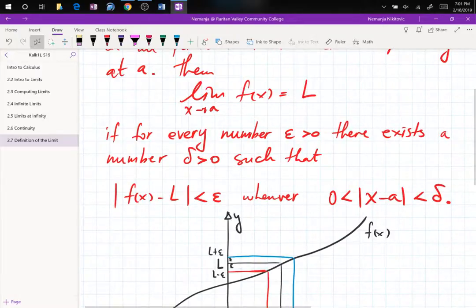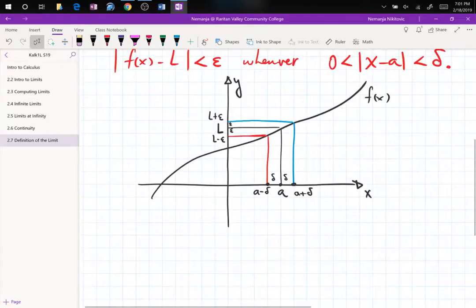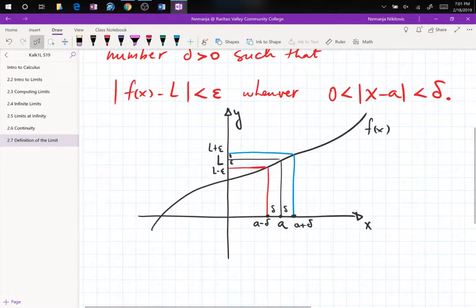You don't have to be a math major or math genius to understand it, because you are literally looking for the largest small possible value that you can use to satisfy the inequality. That's technically what it is. So as we squeeze on x, we get a squeeze on y, and everything collapses. The red and blue collapse on the black line in both cases, and technically that's it. Let me just put the delta and epsilon.